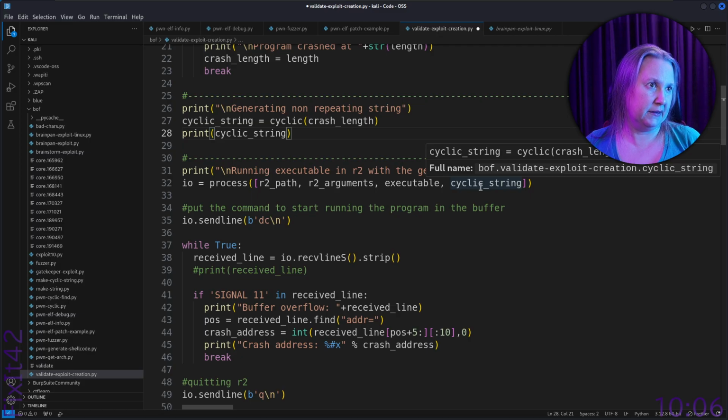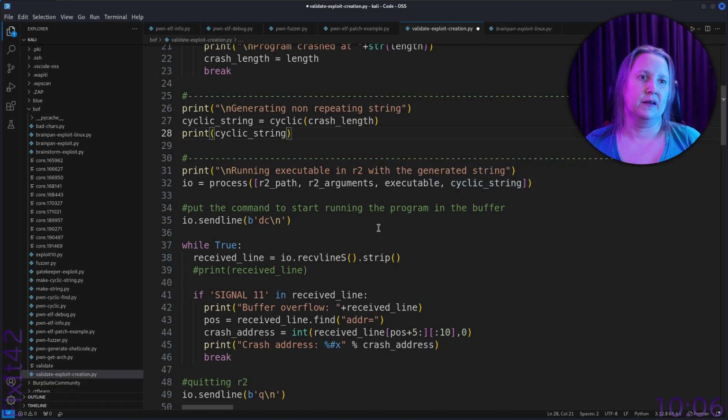And then we have the string that is made from the crash length cyclic as the argument to this executable. Because that's how R2 works. You send the executable name and its argument just after it. And it's a very simple executable. I don't have to show the code again, but we got C code from Ghidra.